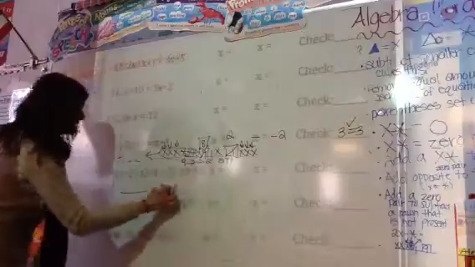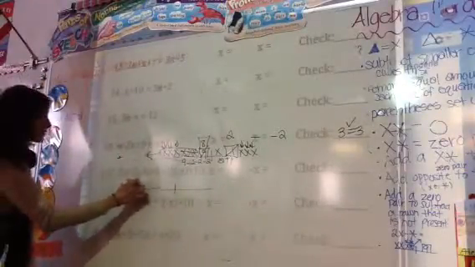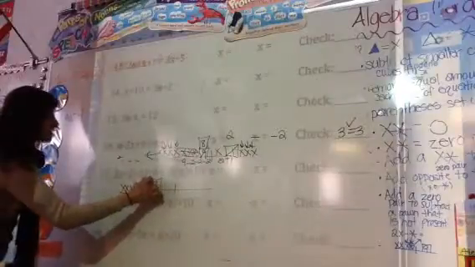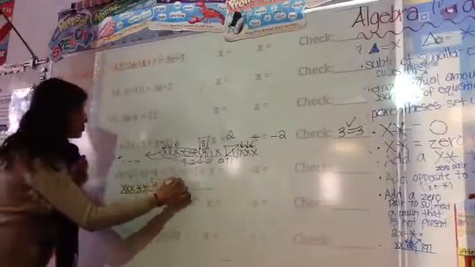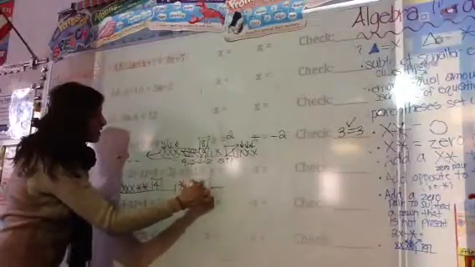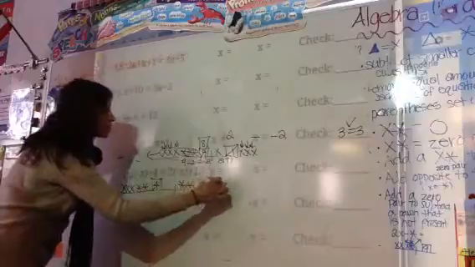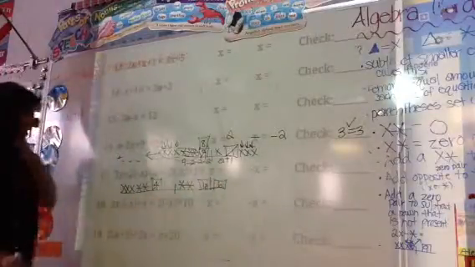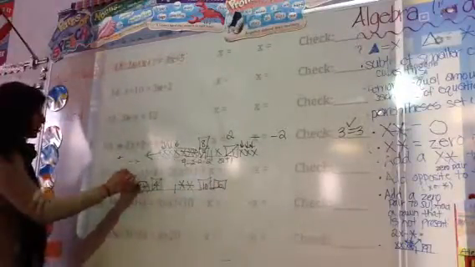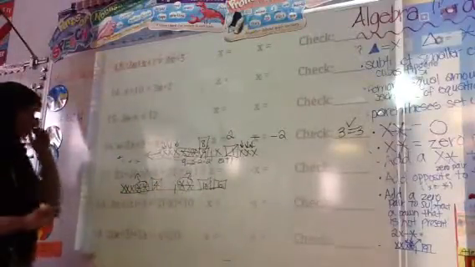Number 17. 3x plus 2 negative x. So that means I'm just going to add 2 stars. Plus 4 equals 2 negative x. So that's 2 stars. Plus 10. Okay, I'm going to go ahead and subtract 4 from each side. This will leave me with a 6 on my right side. I can take 2 stars off of each side, and now I'm left with 3x equals 6.